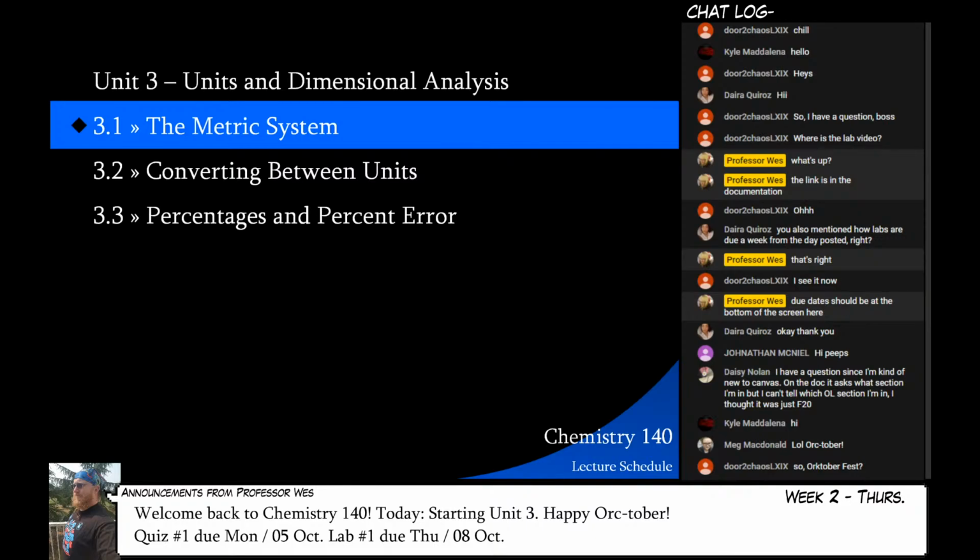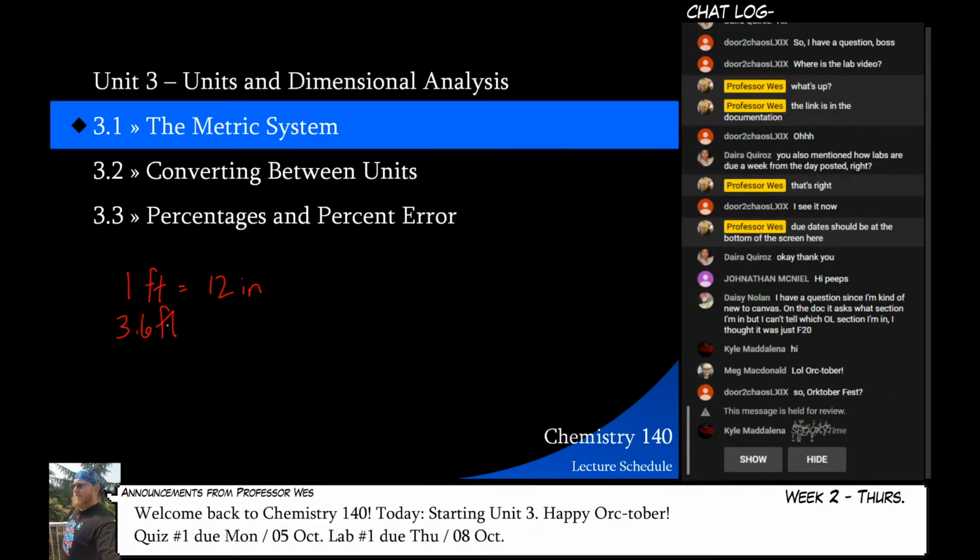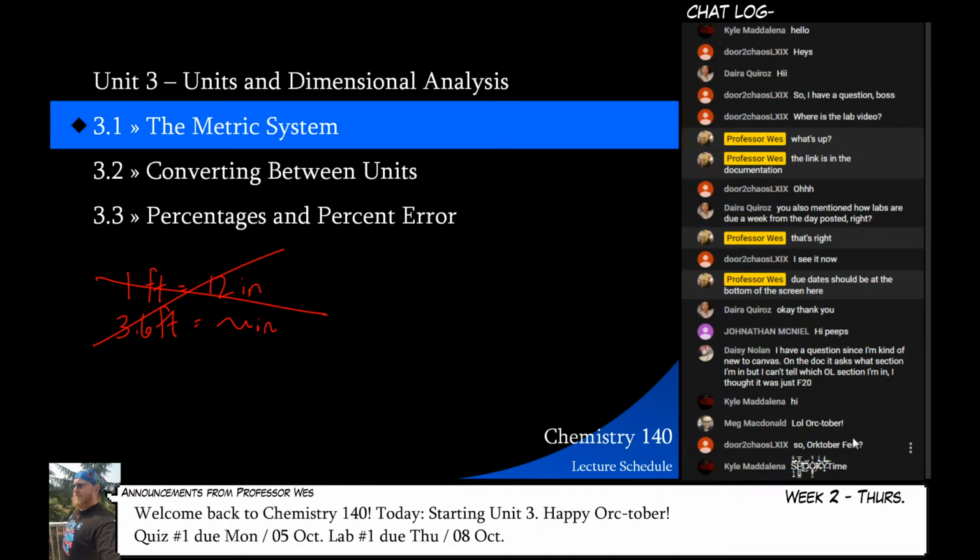If you use proportions and start writing stuff like, let's say 1 foot equals 12 inches, so 3.6 feet equals whatever inches, an engineer is going to look at this and go, nope, and you're fired. It is definitely spooky time. I have no idea how to do that with text, by the way. So, don't do proportions like I'm showing you on the screen here. We're going to show a much better way to do that, so we're just going to erase this.